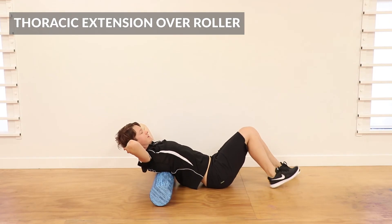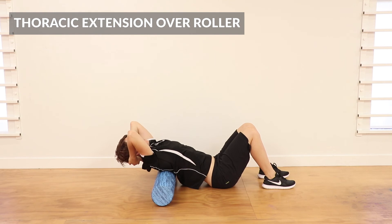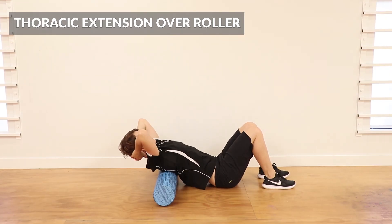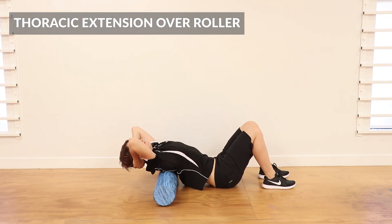I'm going to show you one down further — it's a good way to show what we can do to cheat in this position. To preserve stiffness through the thoracics, the body will arch through the lumbar spine. What we want to make sure we do is lock the lumbars — lock the lower back in that position and extend through the thoracic, pivoting over that point and not allowing the lumbars to come up, because you'll just lose the benefit of the exercise.